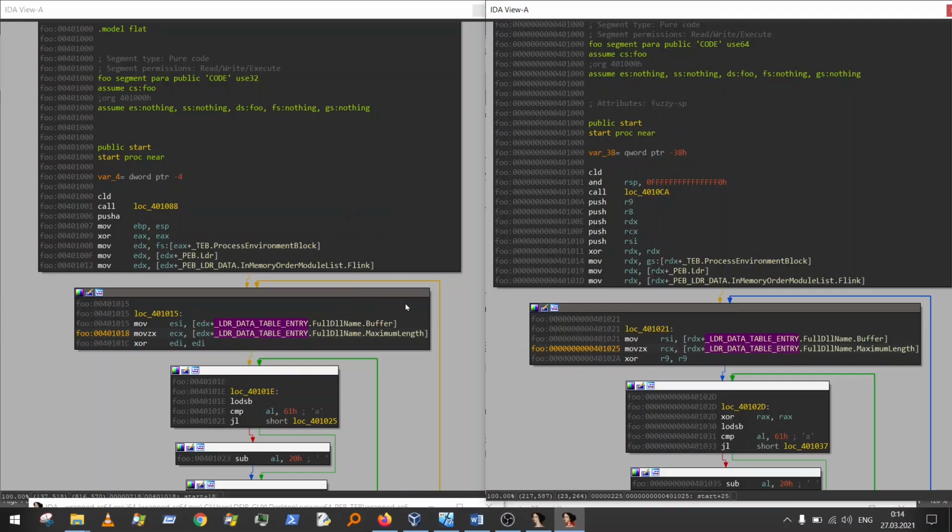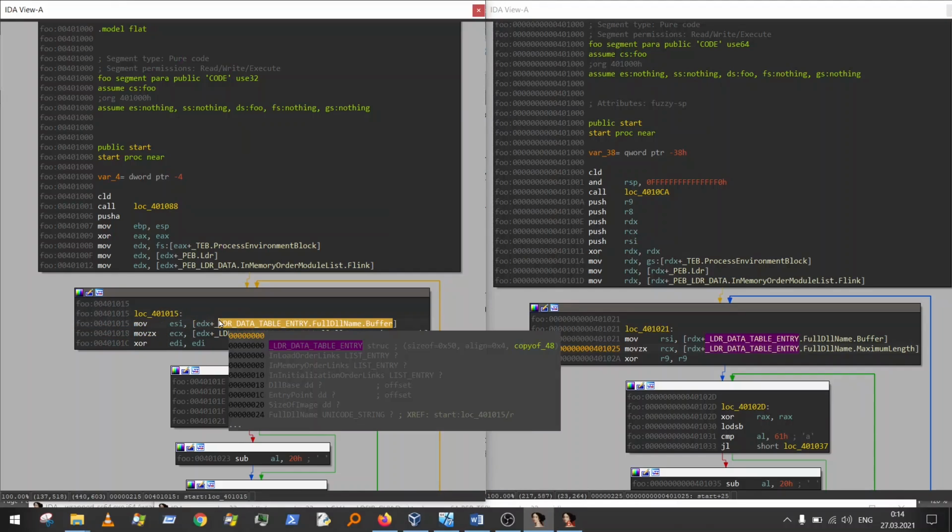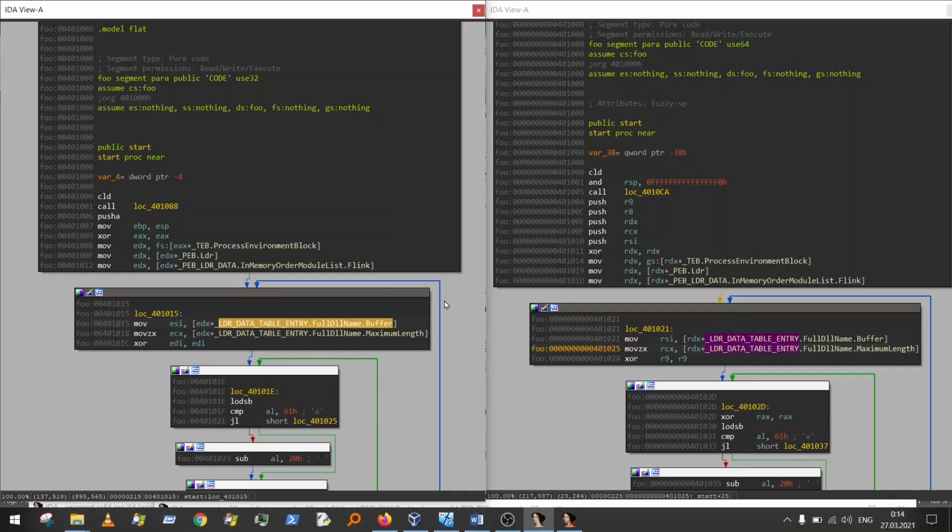The shellcode wants to get the name of the module which is in the buffer in here, and it will compare it with some module name, and after it retrieves the module name, it will find the base address of the module, and it will start to find other structures to find the appropriate API function name, to save the address of this function, and later it will be dynamically called.